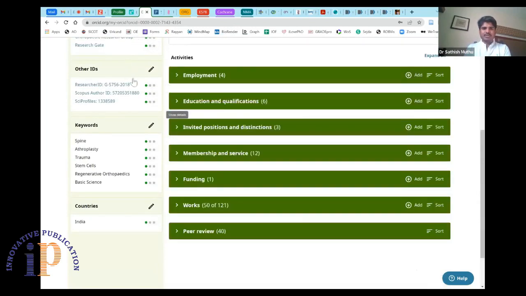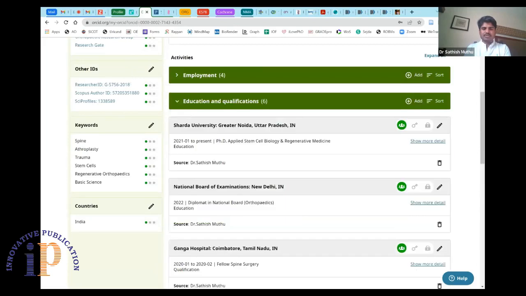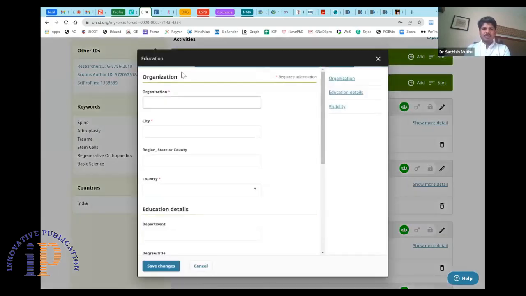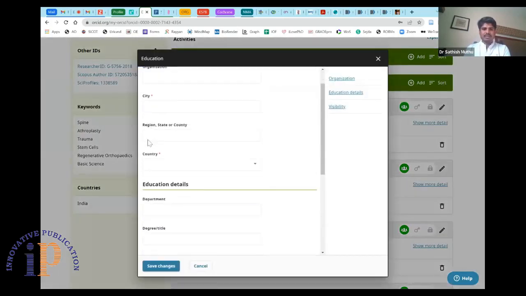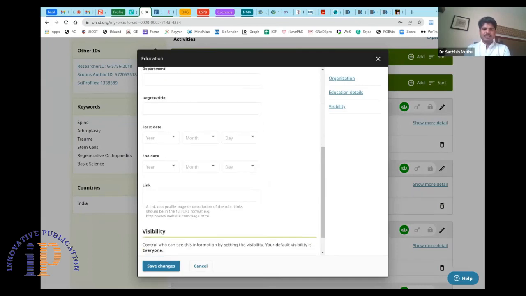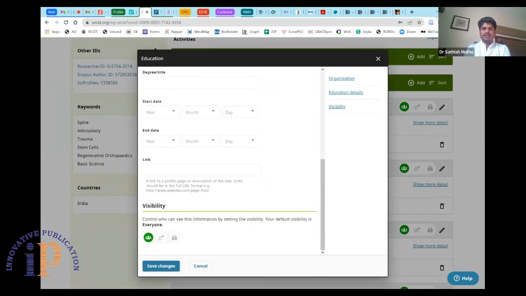And then next you go to education and qualifications. So if you go here, similarly you will be adding it as a new thing. If you haven't added anything, then it will ask you two questions: either you are adding an education or a qualification. If you give education, it will ask which organization. The same things will be repeated: which department, what is the degree. This is the only thing that will be different from the previous employment category. There it will be asking what's your job title. Here it will ask for degree, that is for education. The rest of the things are all the same. So you will give all your educational qualifications in here.